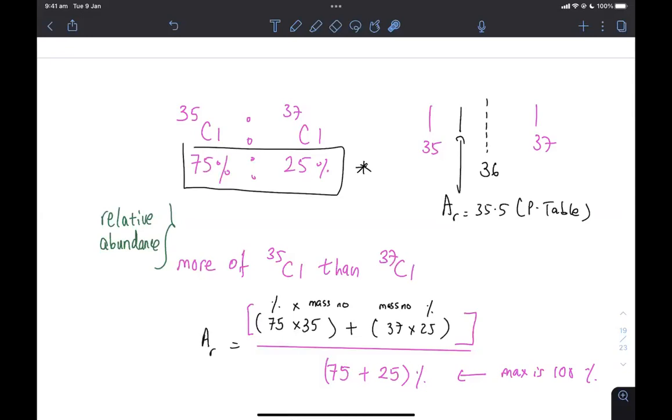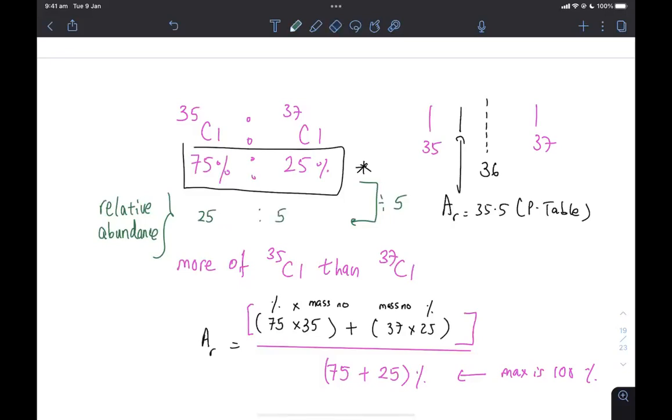Okay, we are nearly at the end now, don't worry. Raymond, what can you tell me about the mathematics? How can you simplify this further? You there, Raymond? How can you simplify this further? What would you do? Divide. You divide by what? 5. If you divide by 5, I will get 25. 25 is to 5. Can I simplify that further? Yes. Oh, sorry, I don't get 25, I get 15. Sorry.